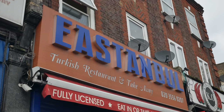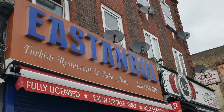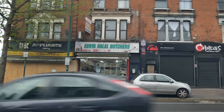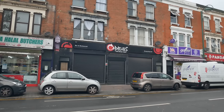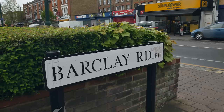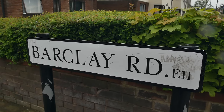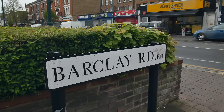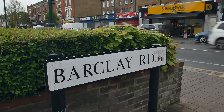That's earned a place in the pantheon of kebab shop names — Istanbul Turkish Restaurant, worth some sort of plaudits. Barclay Road here is a reminder of the association with the Barclays banking family in Leytonstone. I think that comes via the Buxton family who lived at Leytonstone House — they married into the banking family the Gurneys, who were the bankers' bankers, and they merged with another bank to form Barclays Bank.